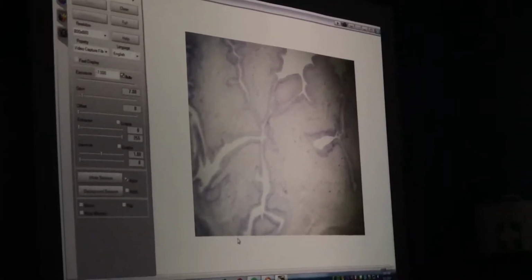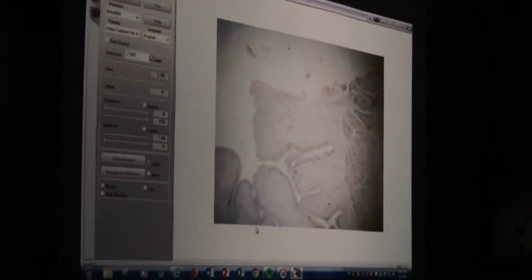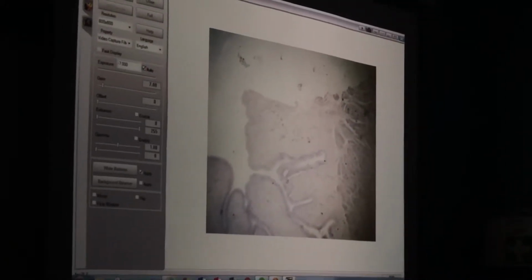Rugae, yeah. So this is very convoluted because I have those big folds in the bladder, right? All right, so let's do this. Let's go to a place where it's not so crazy folded. So I'm going to go down here, and we'll just kind of work our way across the slide this way, all right?